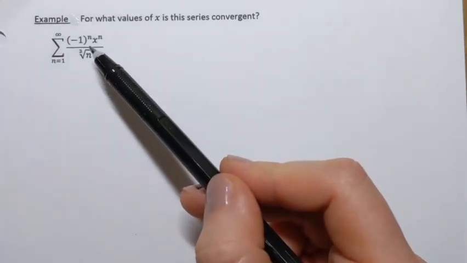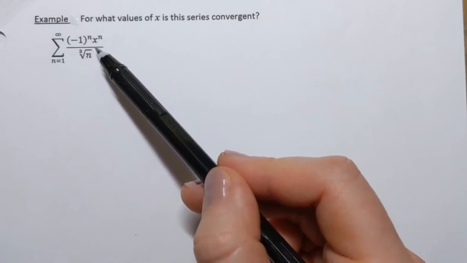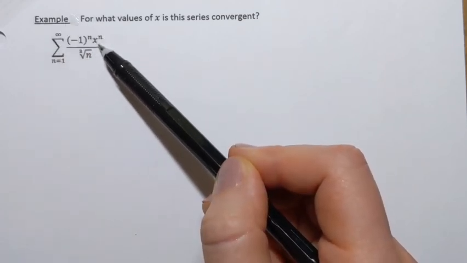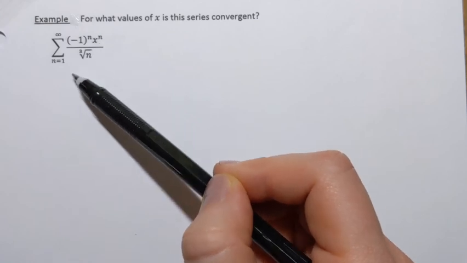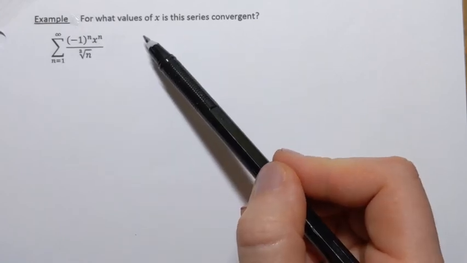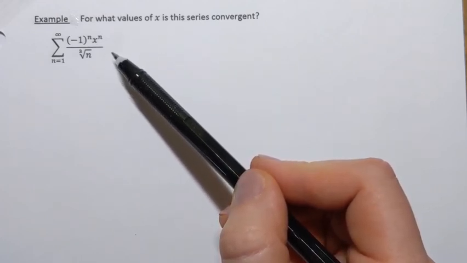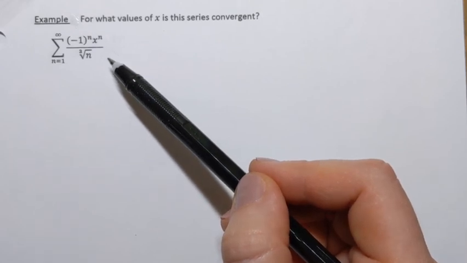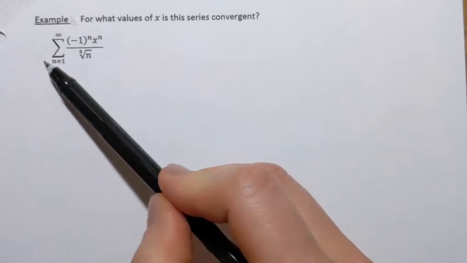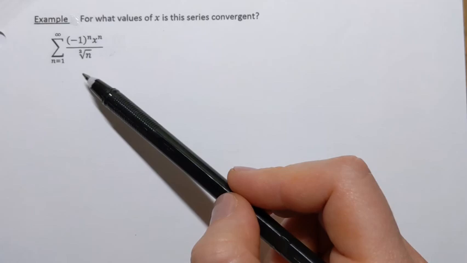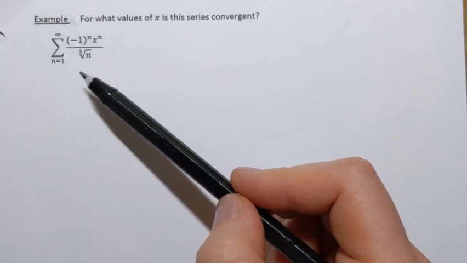And as we discussed in the introduction video, for some values of x, this series may be convergent, and for some values of x, this series may be divergent. Our goal is to find for what values of x the series is convergent, and we're going to present our answer in the form of an interval. In general, to determine the interval of convergence, we use the ratio test. So in other words, we apply the ratio test to the given series. In some cases, we may use the root test.